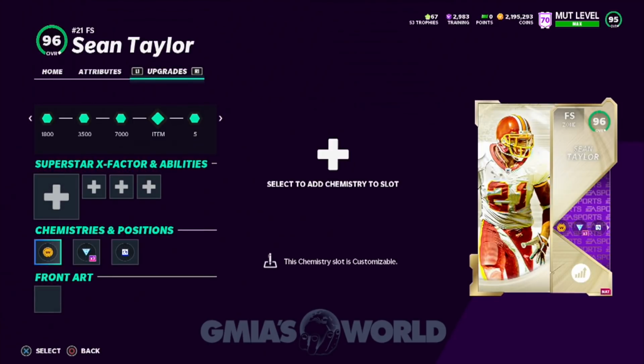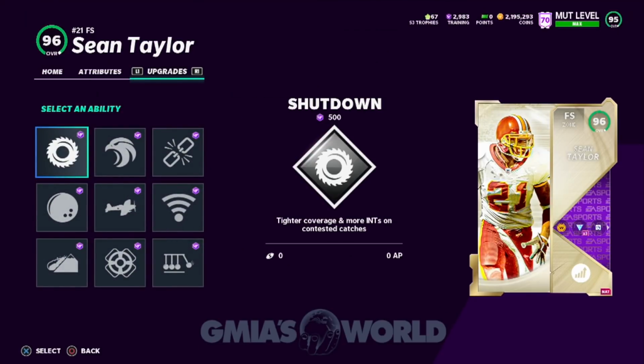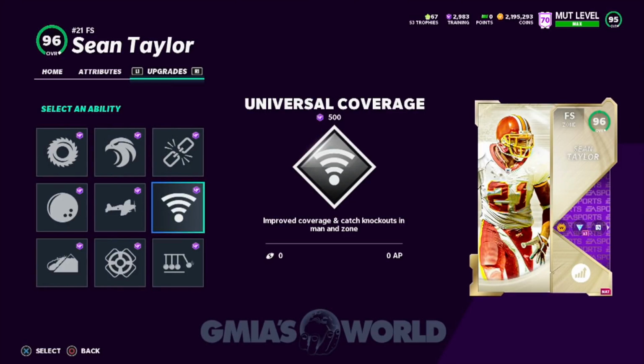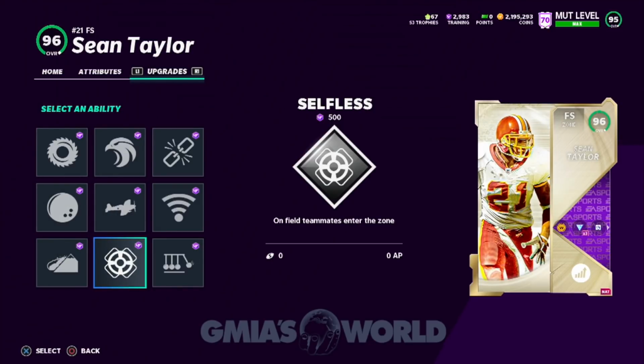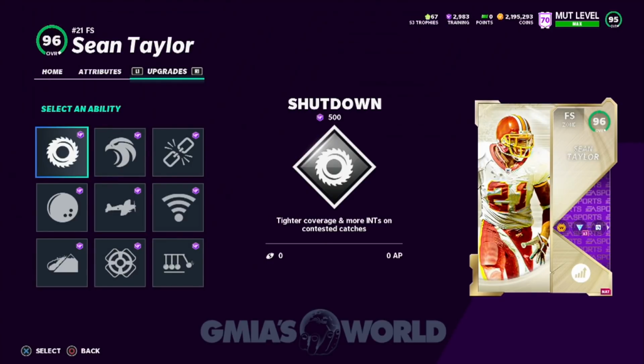Hold up, what do I usually have him in? Man coverage or zone coverage? I don't remember what I usually do with this guy. Hold up, shutdown and more INTs on contested catches. I just want something with more INTs. Catch knockouts, I don't want that. Run stuffer, that's trash. Down to hit stuff, selfless, no. But how do I get selfless? Just hit sticks, right? Yeah, I don't want to do all that. I'll probably go shutdown, tighter coverage, and more INTs on contested catches.